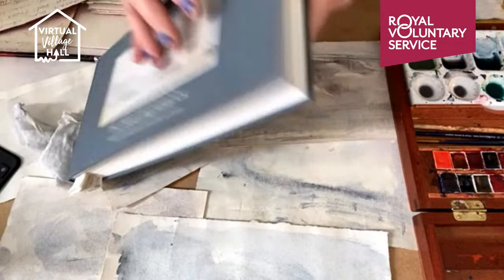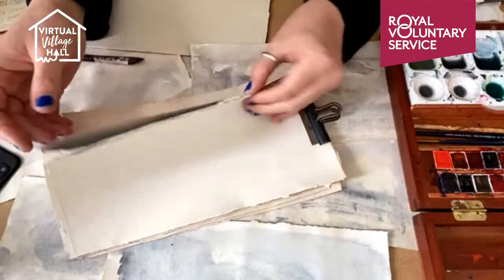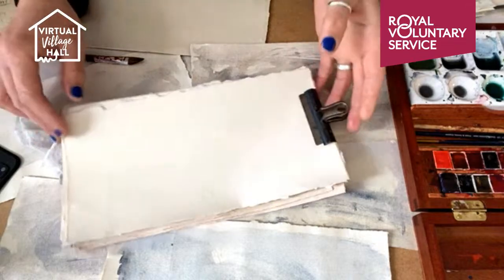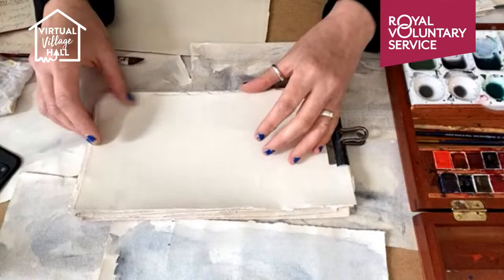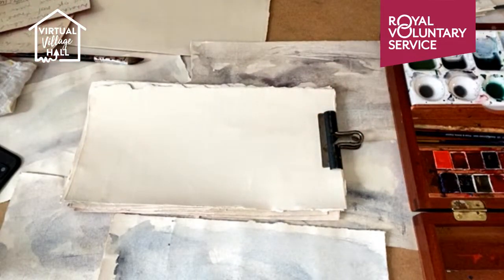So let's have a go at that. Grab a piece of paper. I've got some old wallpaper here and I'm going to be using the back. You can use watercolour paper or a really thick card — just something that's not going to start disintegrating as soon as you put the water onto it, because we're going to use very light colour washes.